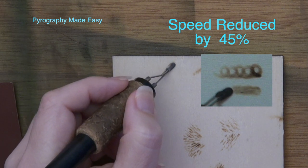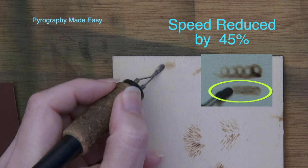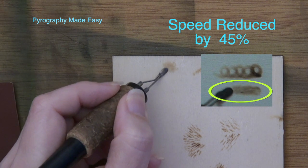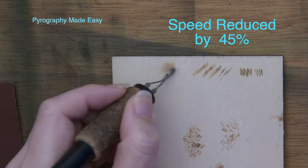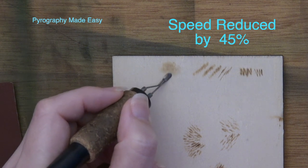Circular motion is literally a chain of small circles. I use the flat of the shader so that I get solid or gapless circles when I'm burning. Circular motion is burned over an area to give it more tonal variety.